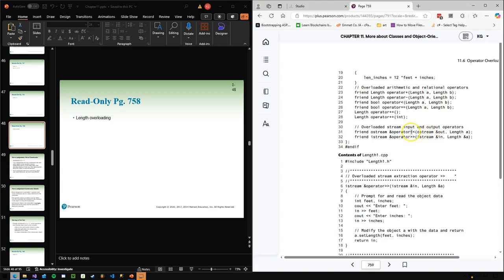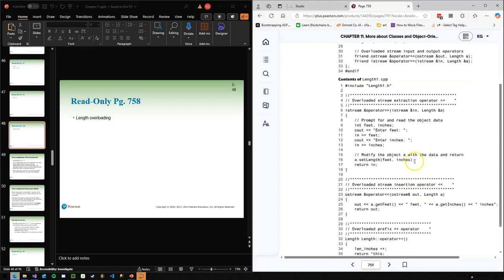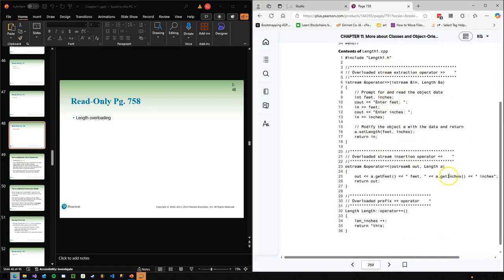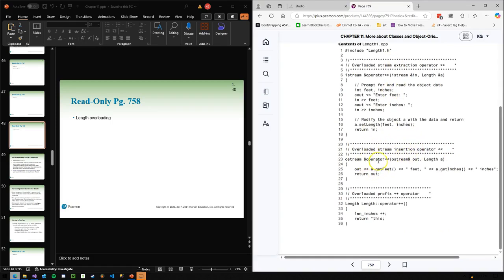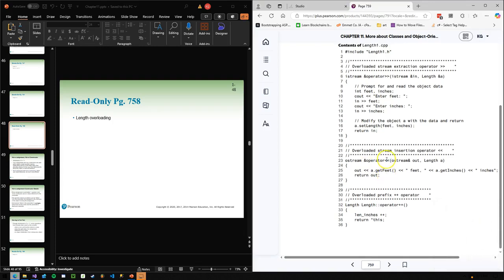Also, we're overloading the input and output stream operators. That's handy. What that'll allow us to do is just cout, angle brackets, a Length object, and it'll print whatever we've done for overloading that, like here. So when we say cout angle bracket some Length object, we're going to print out a.getFeet, feet, a.getInches, inches, and then return out.